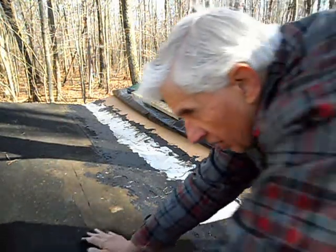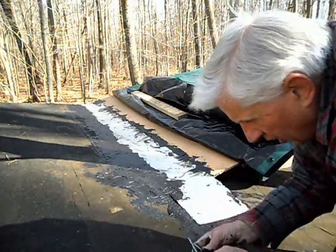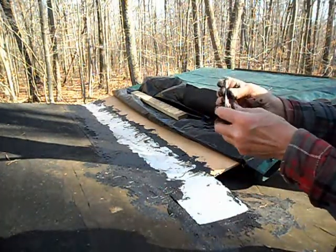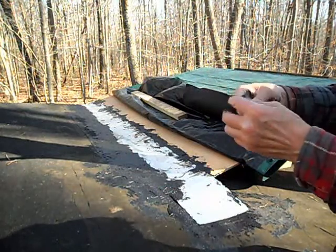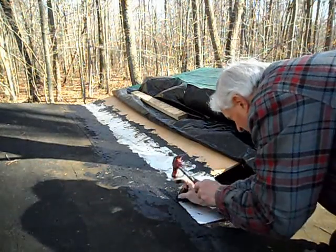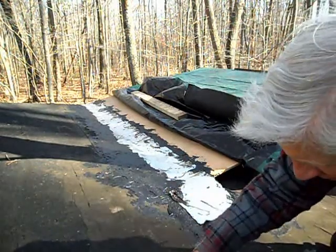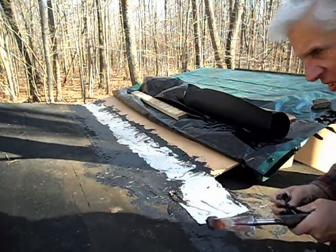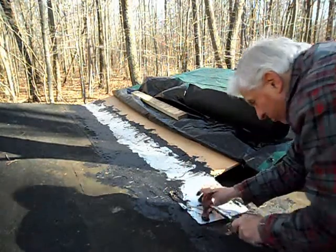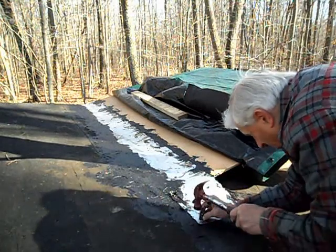Get a couple of nails in there. See, these are the nails I was telling you about. The whole thing is full of these. They got painted points on them. They're skinny and probably about 3 inches long. They're all mixed in with the roofing nails. But when you get things at a yard sale, you can't complain, you know? No, sir. You cannot complain.